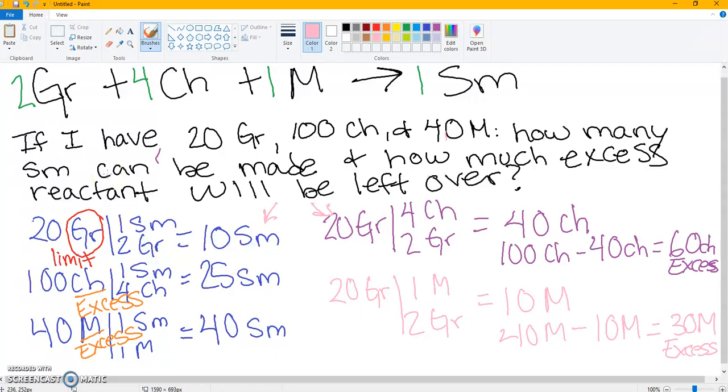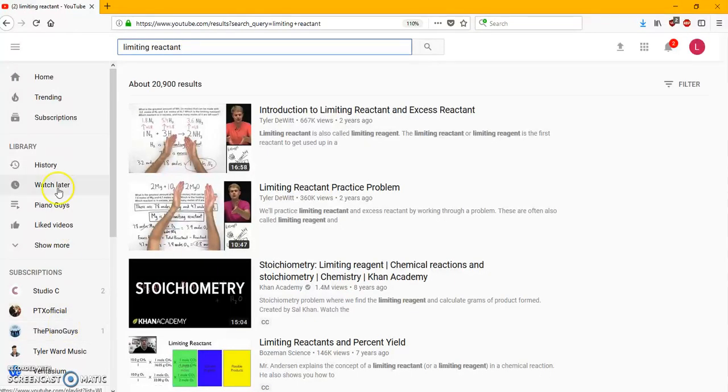Okay? So if you need some more help with this, we need to practice. That's the first step, but also come and talk to me. I'd be happy to help you. And there's also a YouTube video that you can turn to for help as well. So if you go to YouTube and type in limiting reactant, these 2 videos can help you out. In this one, he walks through, it's kind of like an introduction like what I did. And in this one, he walks through an actual chemical practice problem. And that should help you out with the practice problem that I asked you to do for homework. So these 2 videos right here, I would definitely recommend.